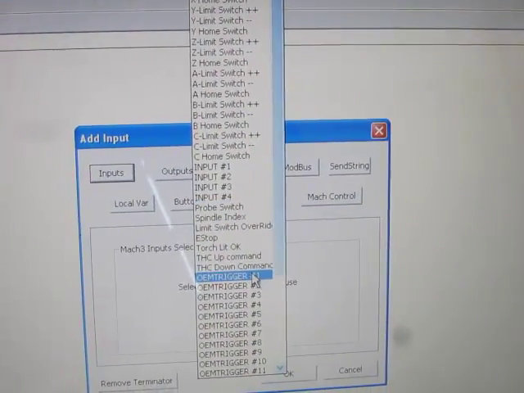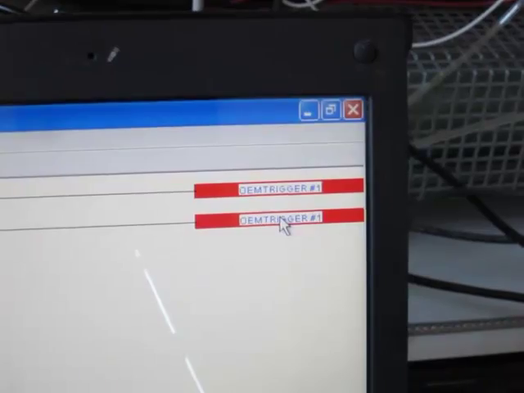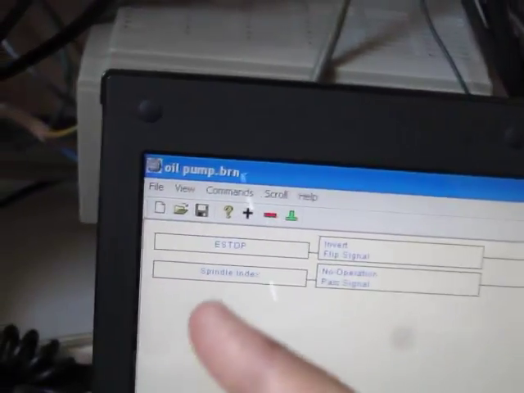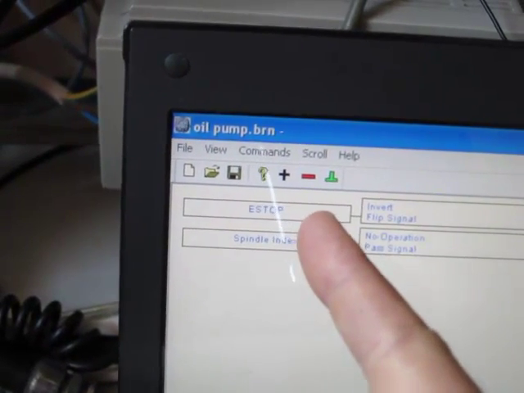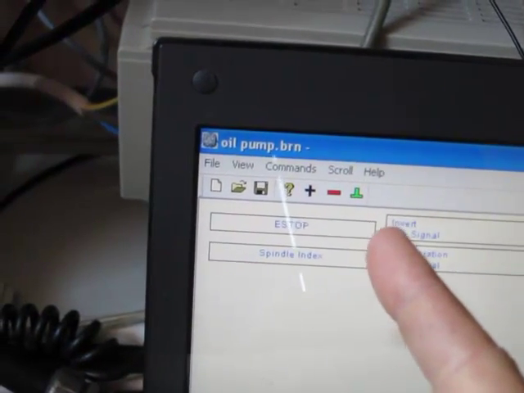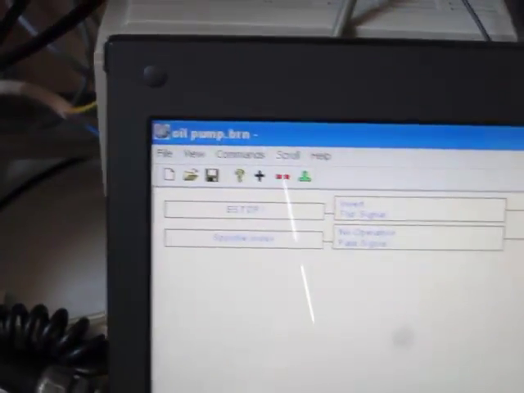What will happen? Okay, so I have OM trigger number 1 to be triggered in two different ways. One way is when e-stop is not active anymore, and one is when the spindle index input is active.